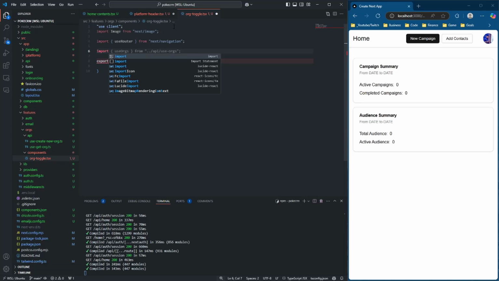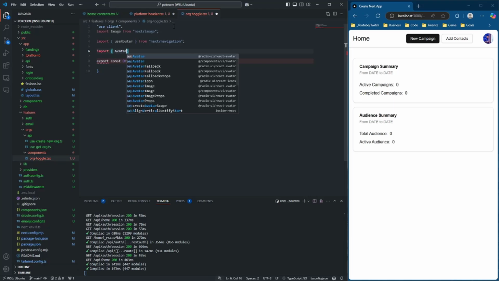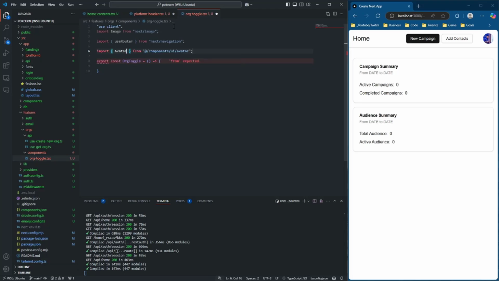Let's see here. So we're going to add in avatar from @/component/UI/avatar. Make sure you don't grab it from Radix UI. We're also going to need from avatar the avatar image here.